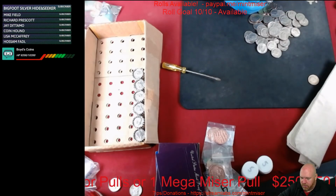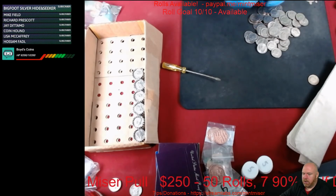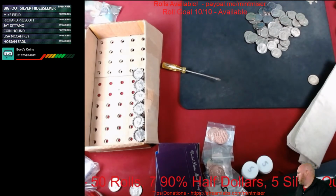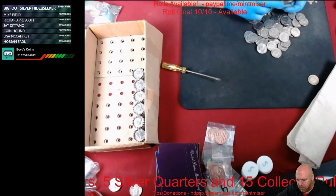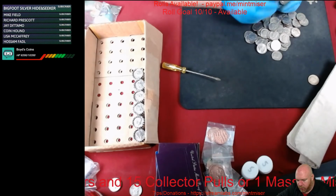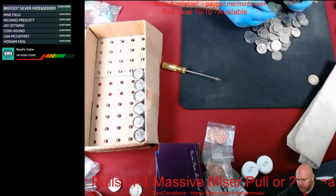Look at that, the stream comes through. I've been thinking about getting a bag of the 2020s and having them as giveaways here and there. Maybe listing them on eBay or something too. I think I'll probably end up doing that at some point. Maybe I'll just get a roll or two, a roll of P's and a roll of D's.